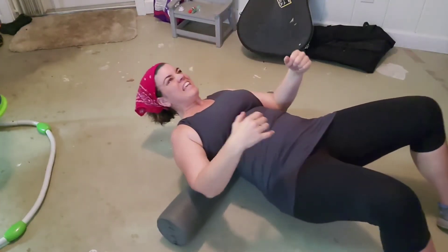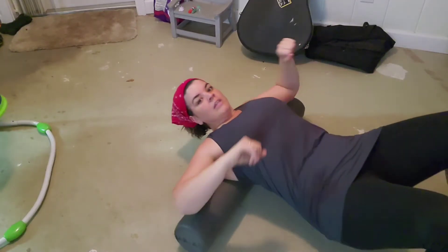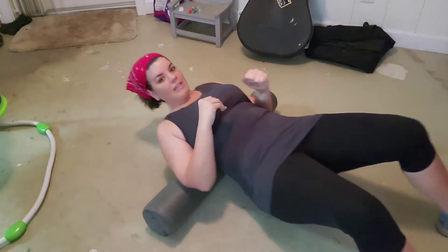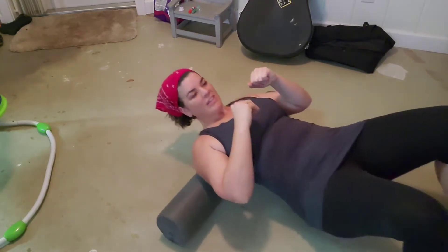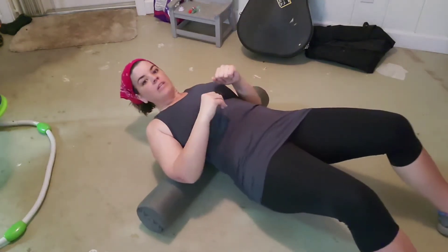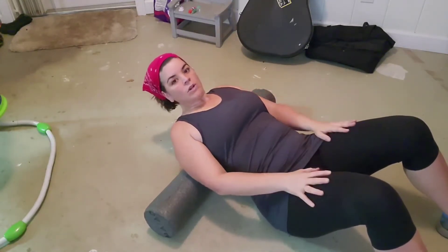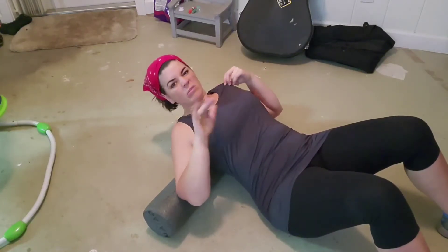Any spots that are tight, this is a great way to stretch them pre or post workout. I just did Bring Sally Up and the squat challenge, so before I start my cardio I'm going to loosen up my back a little bit. You can flip over and do it on your abs, do it on your thighs. It is so wonderful, because the mornings when you think 'oh, my back's too sore,' you do this and you're ready to go.